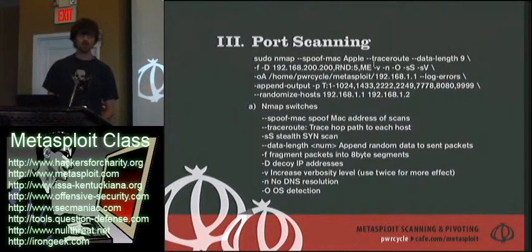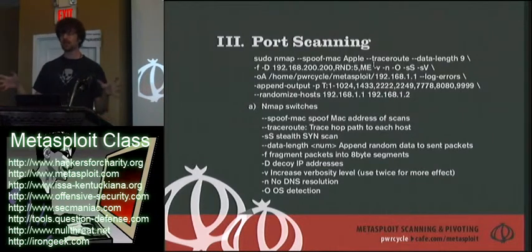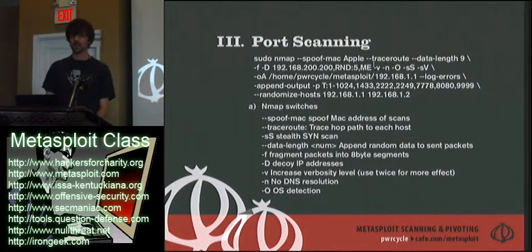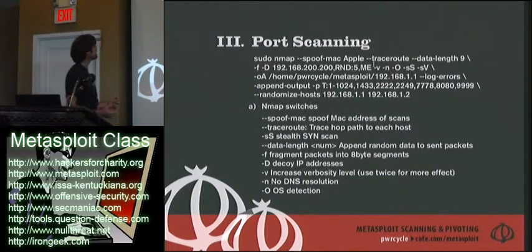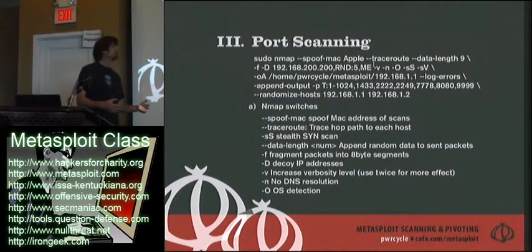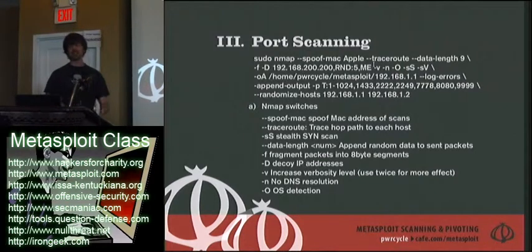What the decoys allow you to do is throw a bunch of other IPs and requests at the same box so that you become one of 6 scans, or you can become one of 100 scans, basically any number you want to. What I've done here is on the first IP address where it says 200, 200, that's an example of setting an IP address.